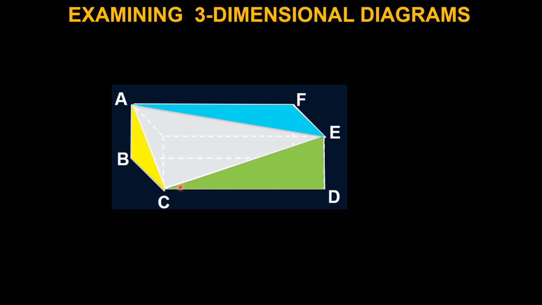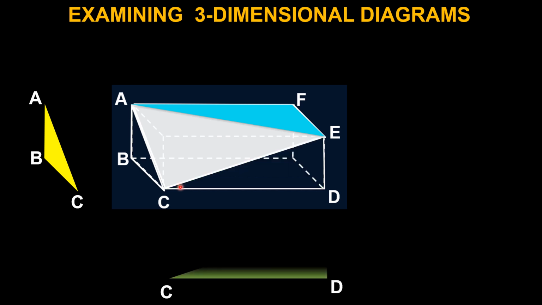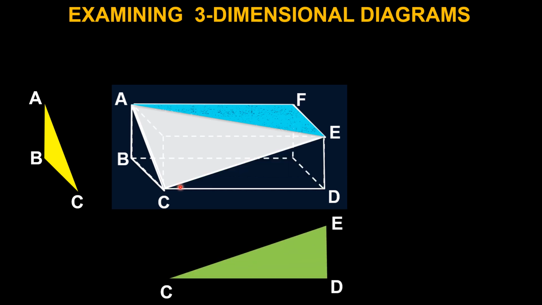Now, when you have a situation like this, where the triangles are all next to each other, it's very helpful to isolate these triangles, or in our current situation we would say we social distance them. So let's try to social distance them. Let's start with ABC. Let's remove it and just put it on the side. We take CDE and remove it and put it outside there. And we have AFE in there, you see.